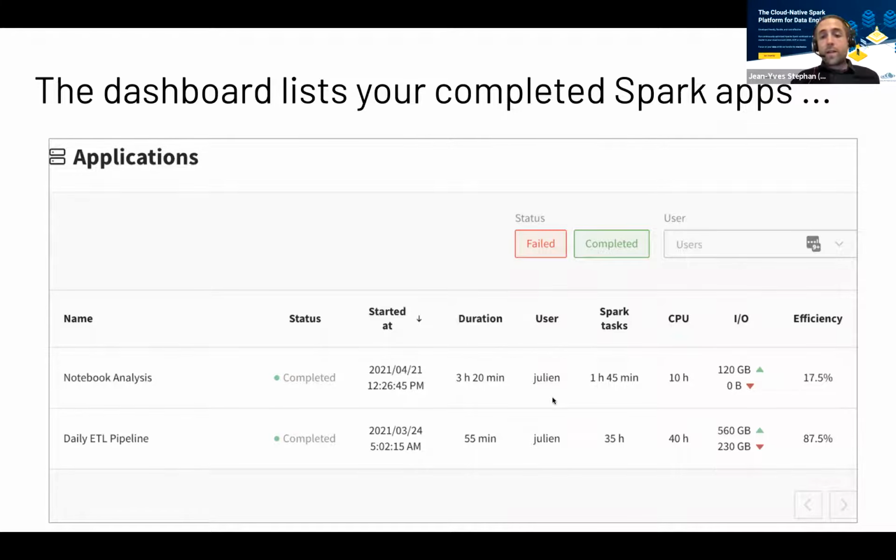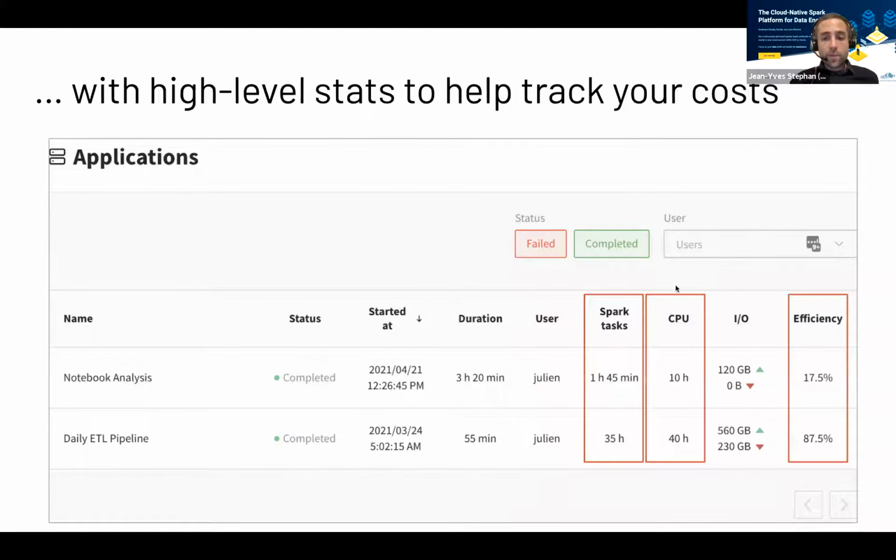So note that Delight can be shared within your organization. As long as you share the same login method, like SSO, you'll have the same dashboard. And so this is how you could potentially find the applications that are really yours, and you can filter by user up there. And then there are a few columns which you're probably less familiar with: Spark tasks, CPU efficiency.